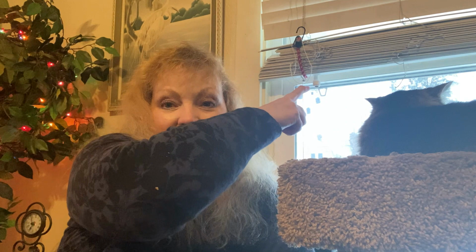They're staying warm and cozy and dry, and I love getting the snow. You can't really see much out this window. And sorry about the ugly bungee cord there. These blinds are broken, so that's the way we kept them up so the cats could always see outside. You know what we do for our cats? We always have our blinds in our living room at half mast so the cats can see outside.